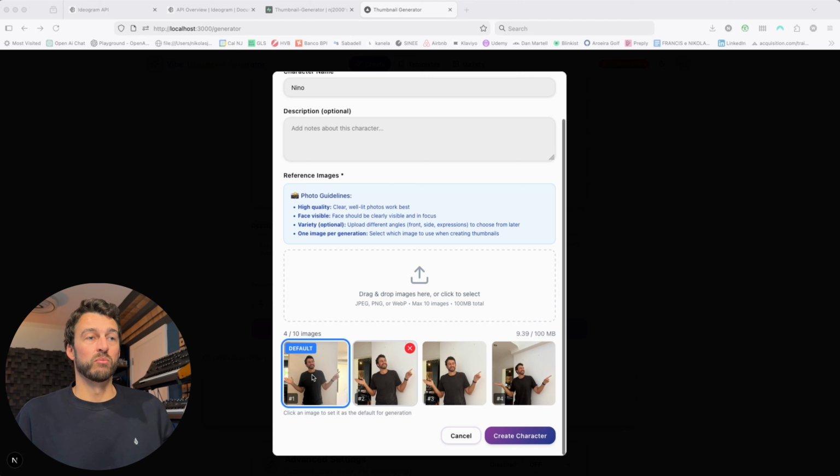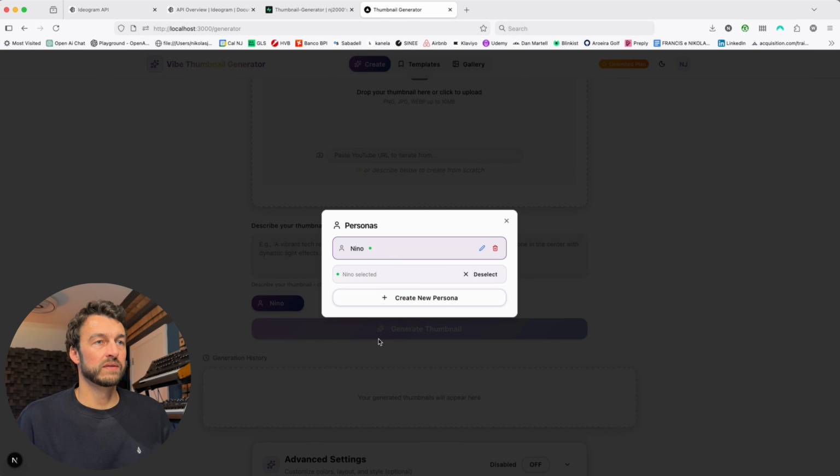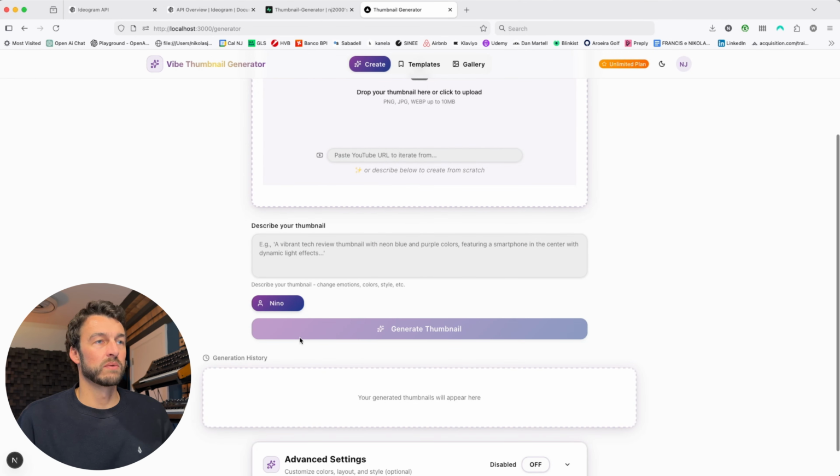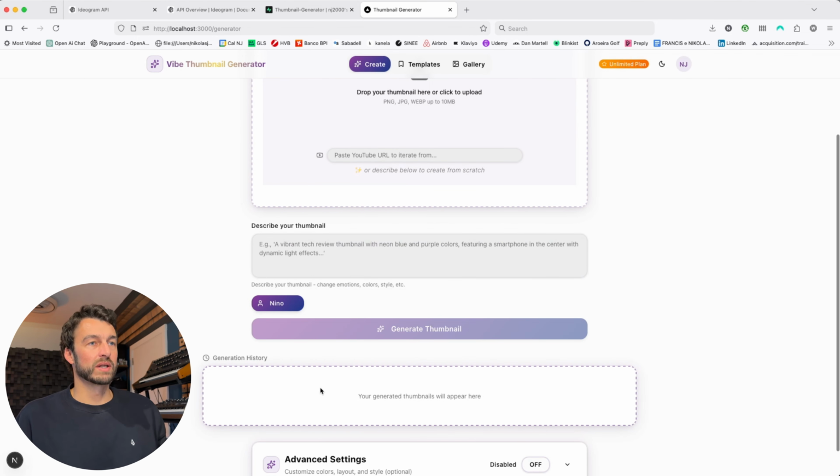We can upload more pictures though and change the default picture to another one, like this one, to just see if that image, for example, can give a better result in the image generation or the character creation. So we're going to create the character with that default picture. We have the character Nino. Very nice. Now we have it selected here. We can also get rid of the persona or add, and now we can add our character.